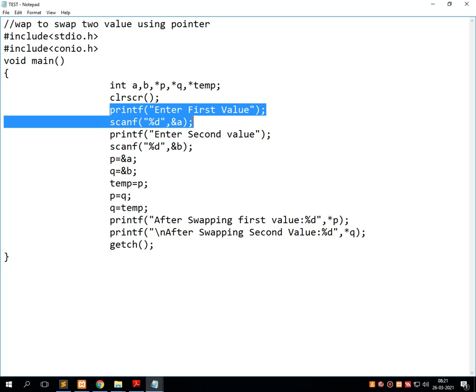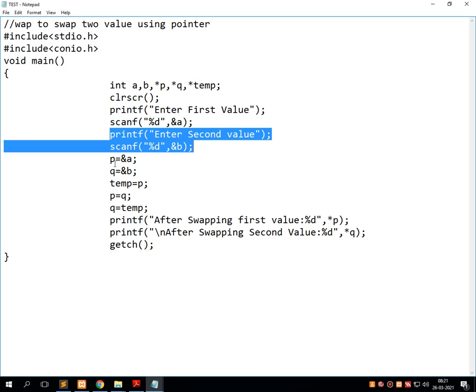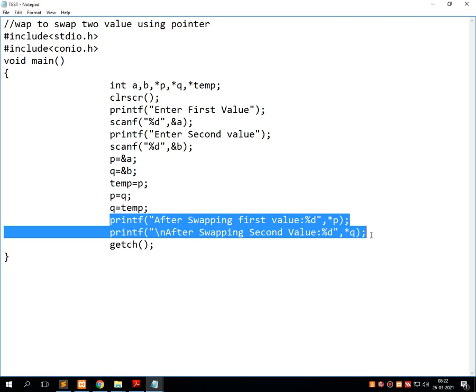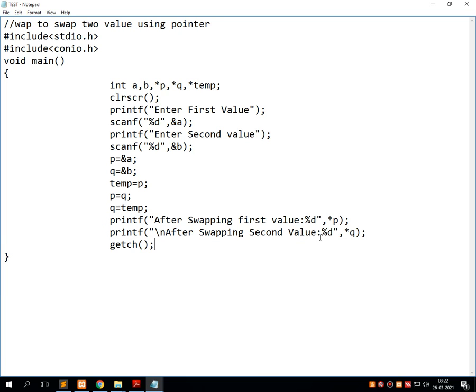First printf and scanf statement for accepting the user's first inputted value, second inputted value, pointer P points to the address of first value, pointer Q points to the address of second value. In temporary, first value is stored, then first value is replaced by the second value, and second value is replaced by the temp, which is ultimately the first value, and then two printf statements for displaying first and second swapped value.